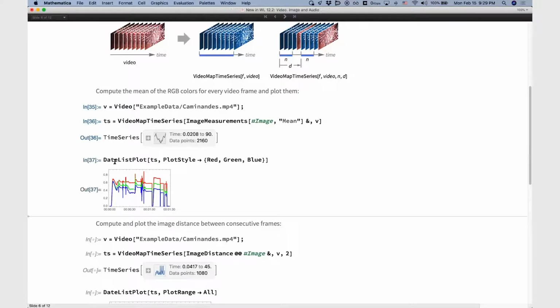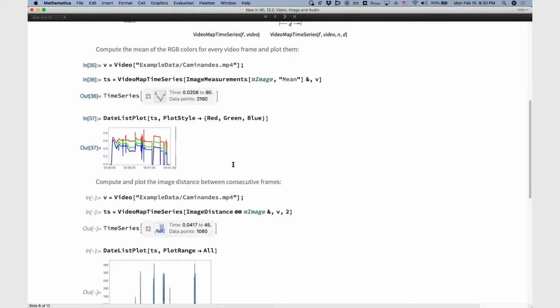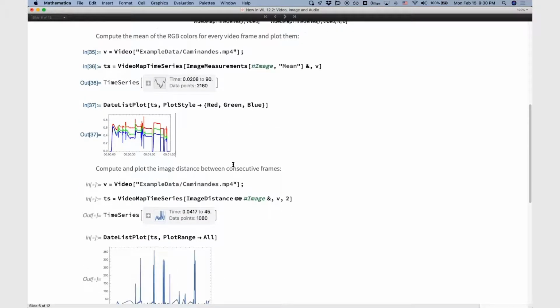And then with a function like DateListPlot, we can easily plot that time series. And since we know the mean values correspond to red, green, and blue mean values for each frame, we can just use such a plot style to show how the values of each channel change over time for this video object.